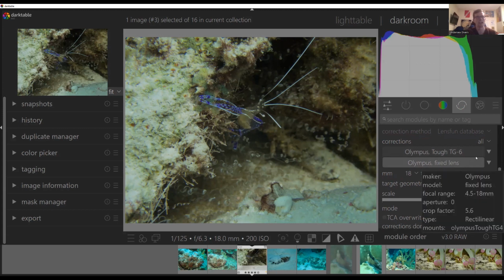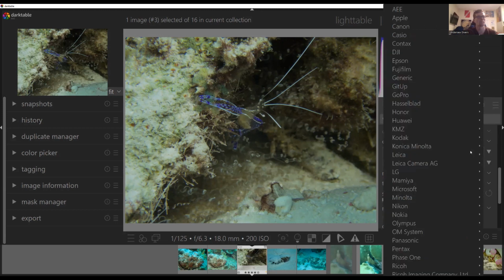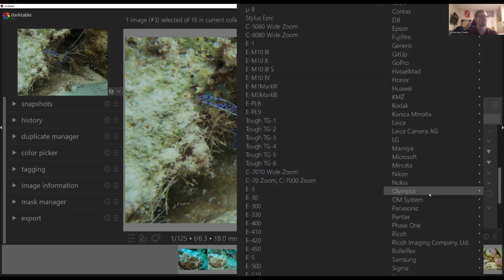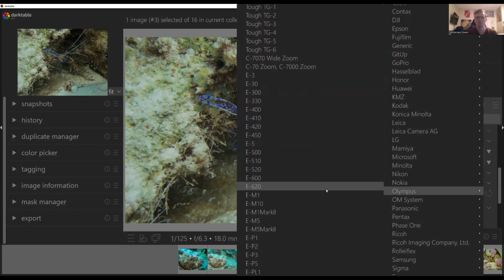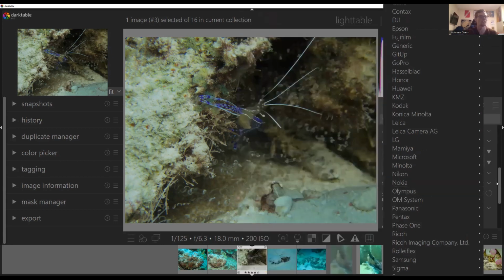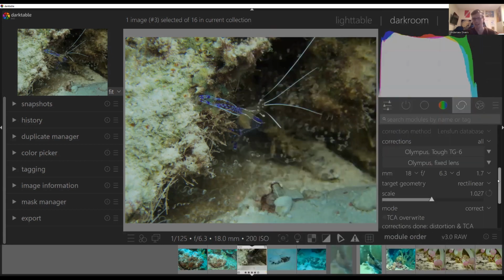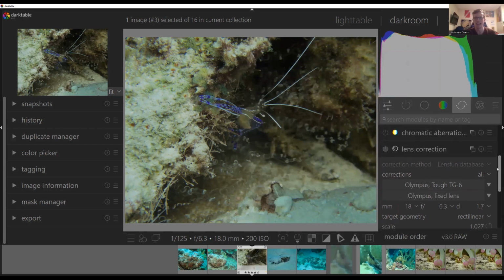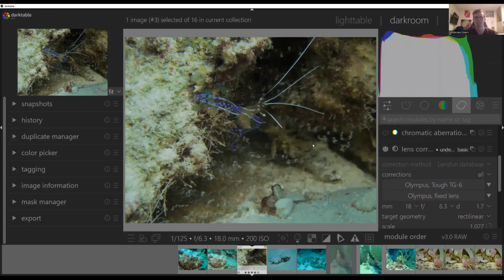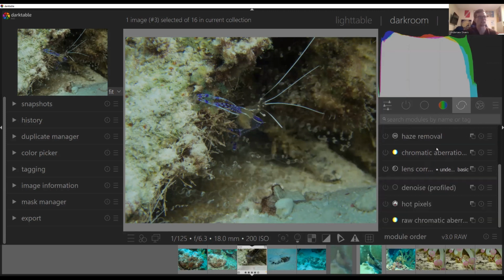So if it didn't already have this, you can click the option here. They've got all the different manufacturers, all the different models you can scroll through, and then the lens options and everything. I have a pretty basic setup, just the TG6, so it's always defaulted like that. So usually I'll just come over here and click lens correction. You can see it kind of bounce that image out a little bit, try to compensate for the bending of that lens correction in the housing.